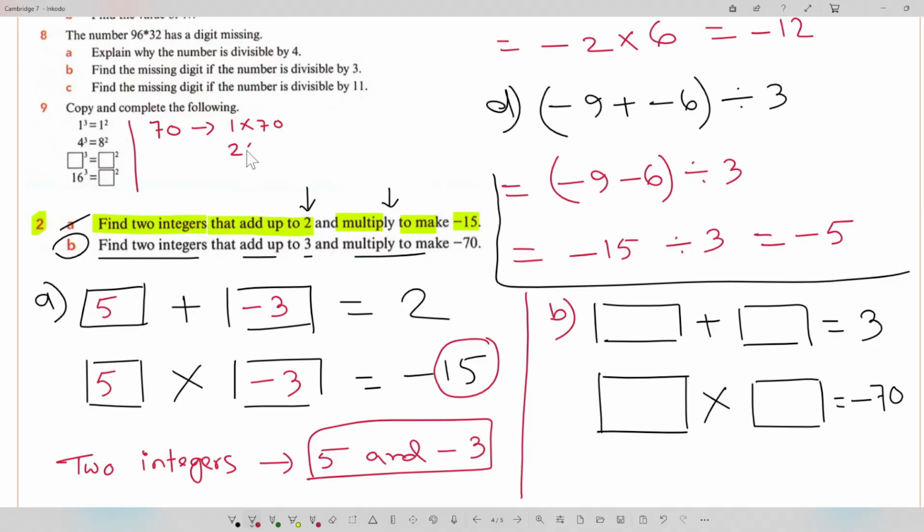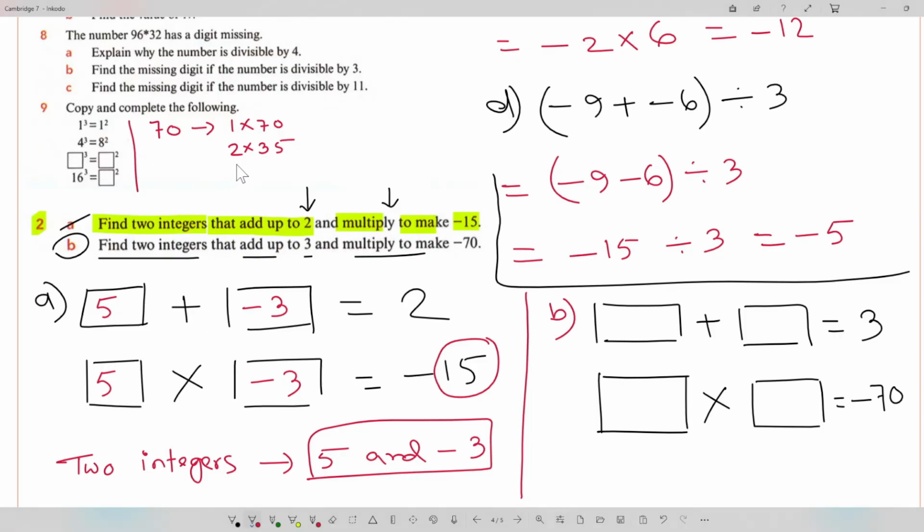So next, 2 we can write with 35. So it's also not possible. So what about the next one? Can 3 divide 70? No, 70 is not divisible by 3. So next 4, what do you think, is it possible? 70, we cannot divide by 4, right? But 70 we can divide by 5, so it will be 14.